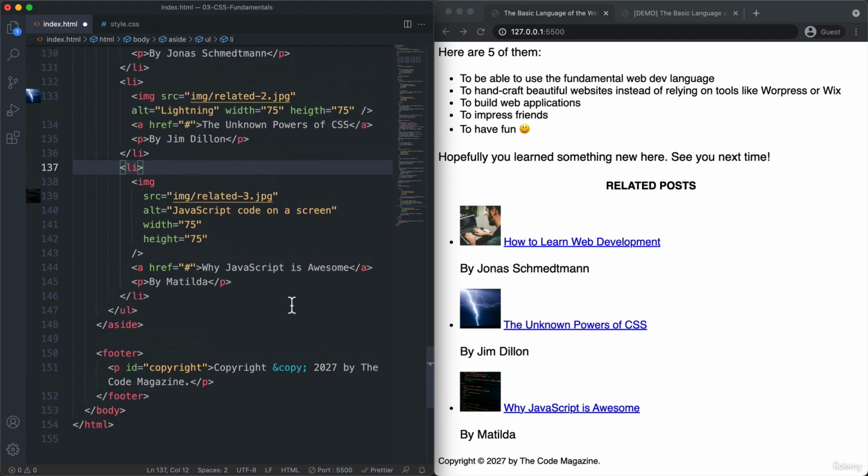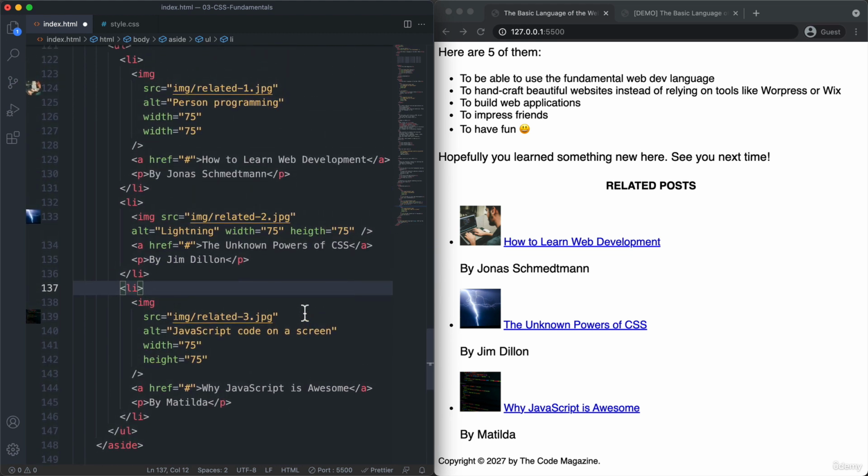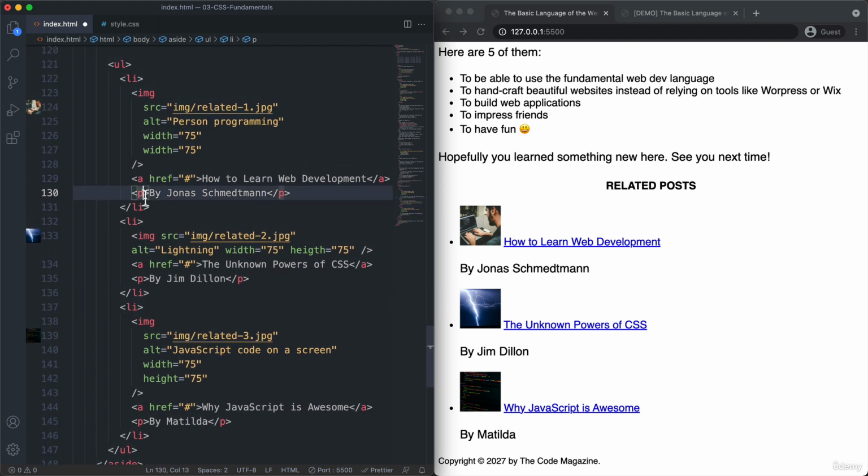Okay, so let me show you an example of using classes. And so what I want to do now is to style these authors here of these 3 related posts in a different way. So basically that's this P element here, and this one, and this one. And so again, I can now not use the ID of, say, related author.